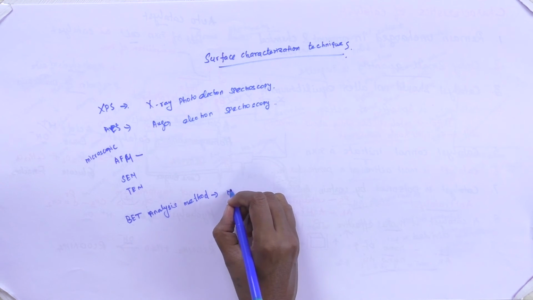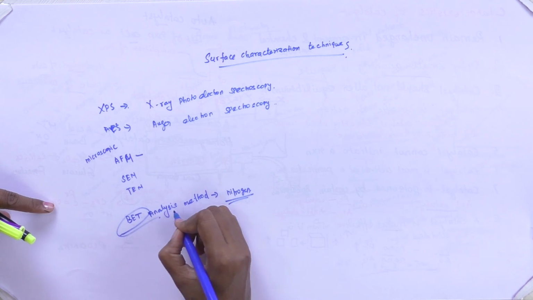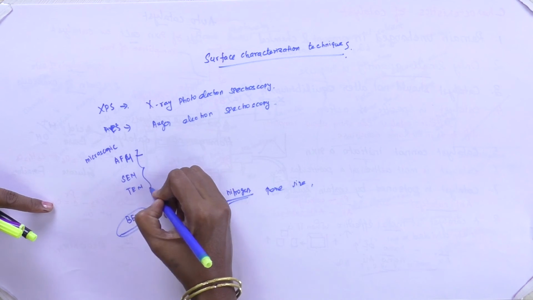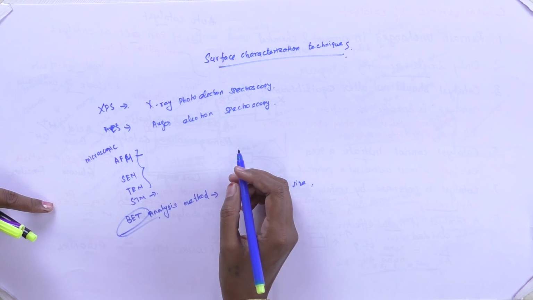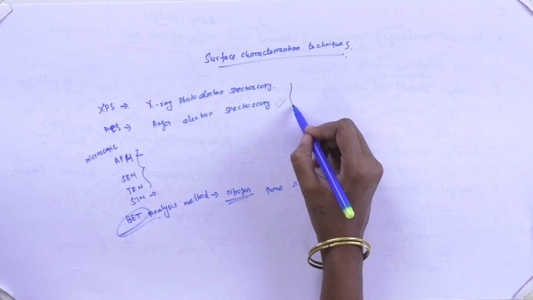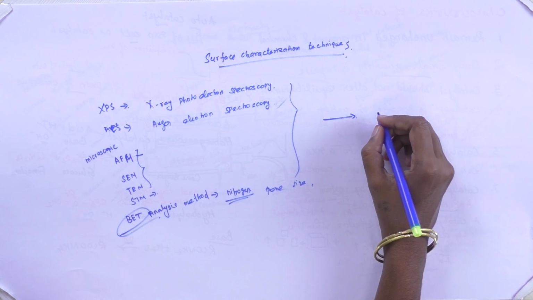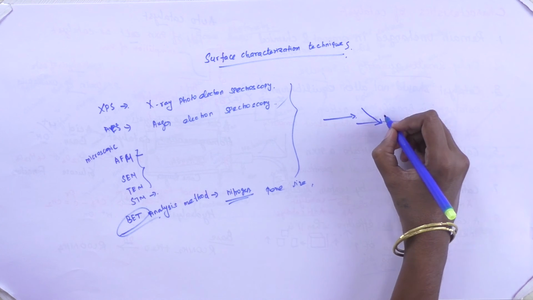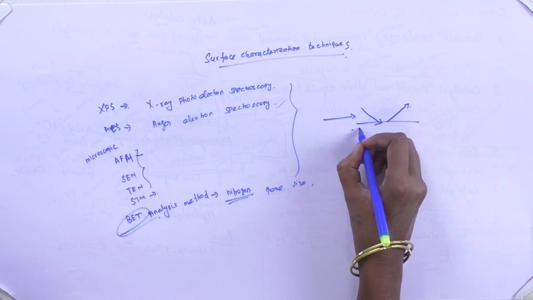Here we are passing nitrogen gas, and based on the adsorption of nitrogen gas, we are calculating the surface area and also the pore size of the given material. So these are all microscopic, and the scanning tunneling microscope, STM, we are also using for characterizing the material. In XPS and AES and also these microscopic techniques, we first pass higher energy electrons onto the surface layer. It hits the surface of the material, and it produces secondary electrons that come out from a layer of the material.